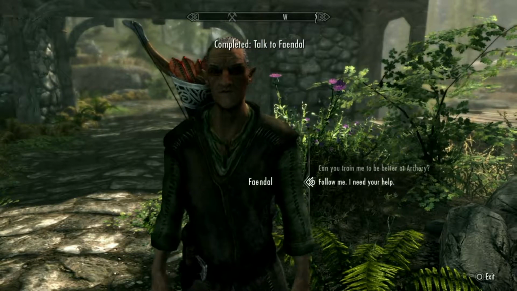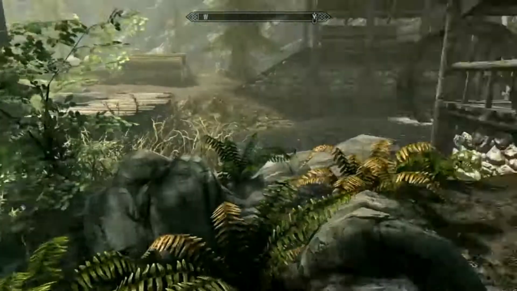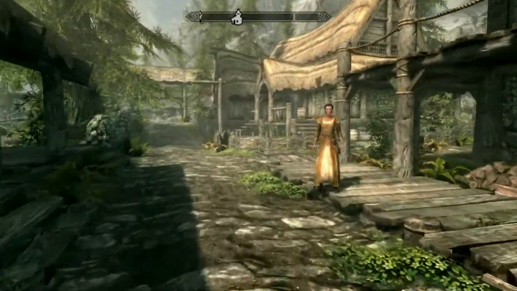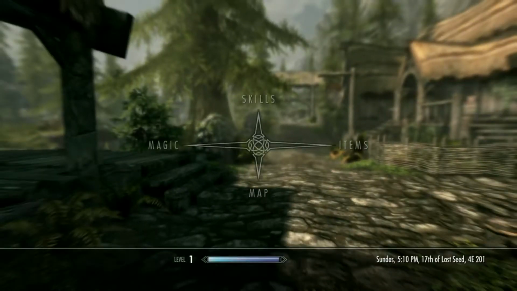Lovely, so that now means that we have unlocked him as a follower. I'm not going to take him with me just yet, mainly because I enjoy working alone, but if I ever need anyone, Findal's probably going to be up there. Right, so what's the plan?